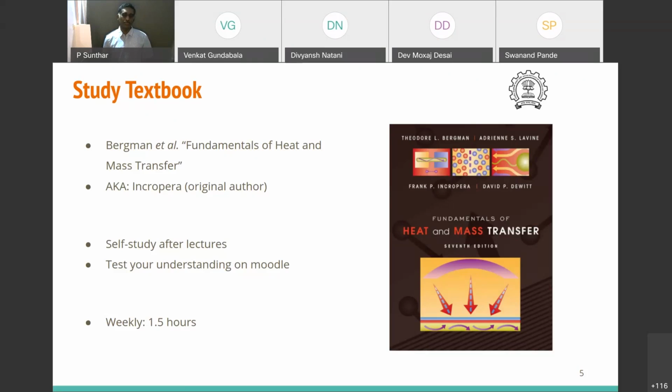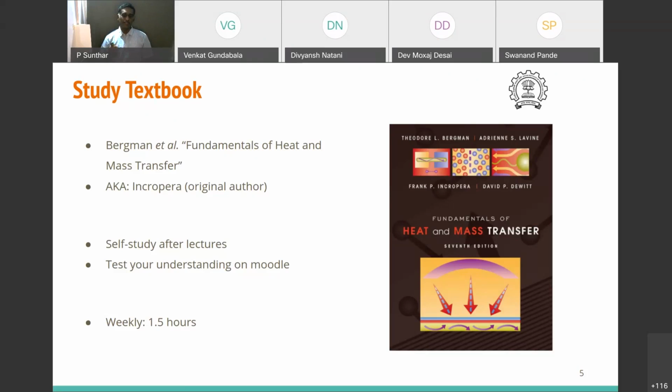This textbook is available in soft copy. We are using the 7th edition. Once you listen to the video lectures, you're supposed to go and read the corresponding chapters. We'll tell you how these lectures are related to which chapters in this course.